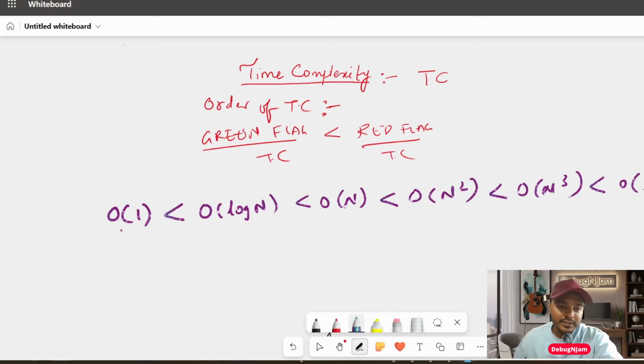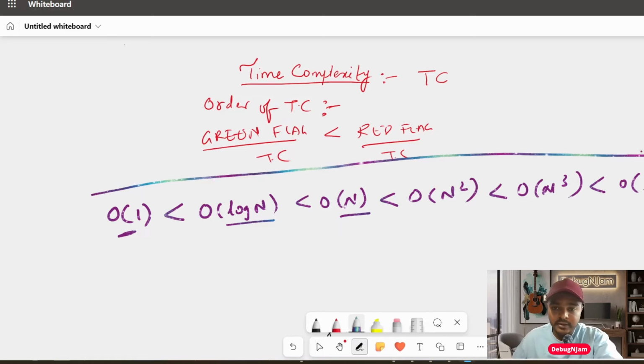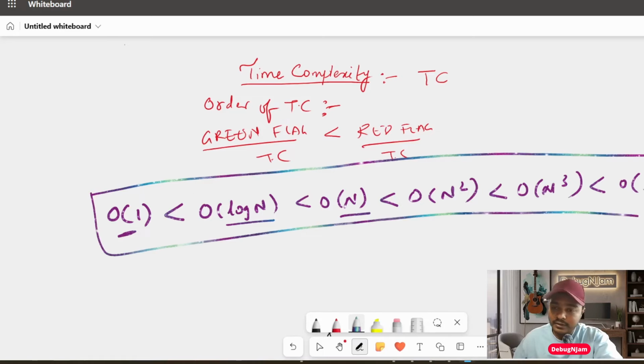This is the order, guys. The time complexity with constant will always be smaller, then comes log n, then n square, and so on. This is the order you should always remember. This is the optimization order, you can say.